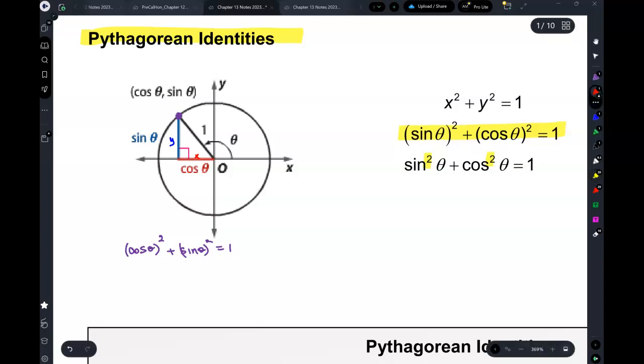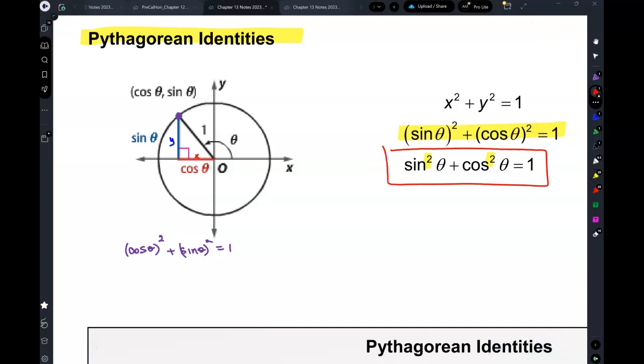And this right here, like I said, is the VIP of trigonometric identities. This is called the Pythagorean identity. If you tell anybody who knows math, Pythagorean identity, everybody knows what this is. It's just like we know what the Pythagorean theorem is. Pythagorean identity is sine squared theta plus cosine squared theta is equal to 1. I mean, everybody knows it, all the cool people anyway. It's embarrassing at some point if you're a math person and you don't know this. I mean, that won't even happen, okay?